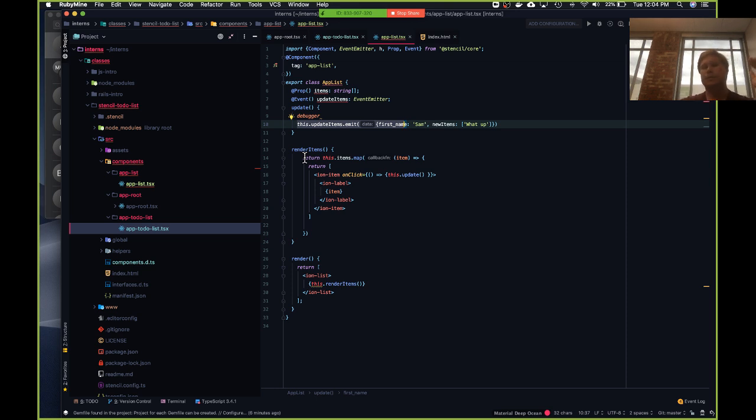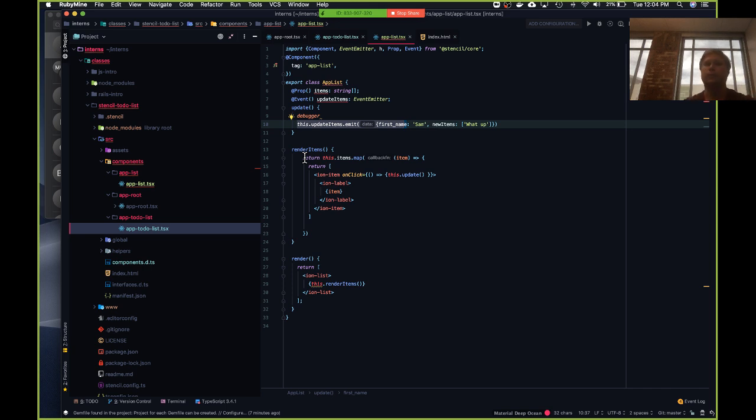So for simplicity's sake, let's just think about it as properties communicate down, events communicate up. Right. Okay. And yet, in this case, we're passing the same information down to the property and back up. Yeah, but we have to do something with it, right? So we pass it down, and it's like, here's what I had to start with, and then I make a change to it, and I'm going to pass that back up, and make a change to it at the higher level, and because it's on a state, it's going to re-render a new instance of this lower level component. So now its property is changed to be what?